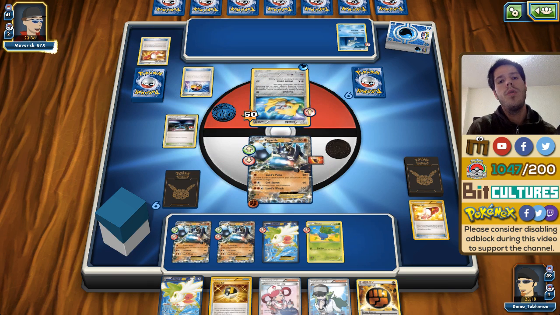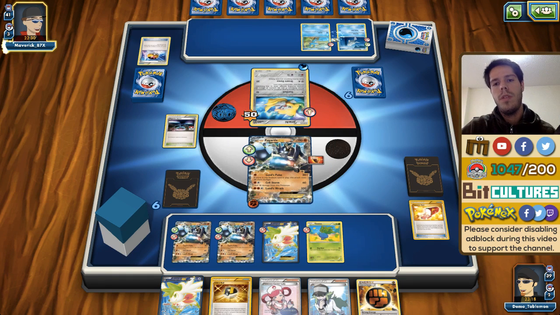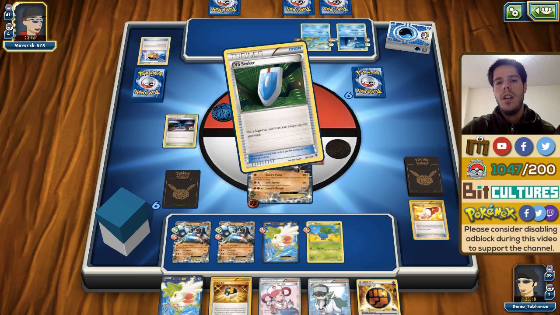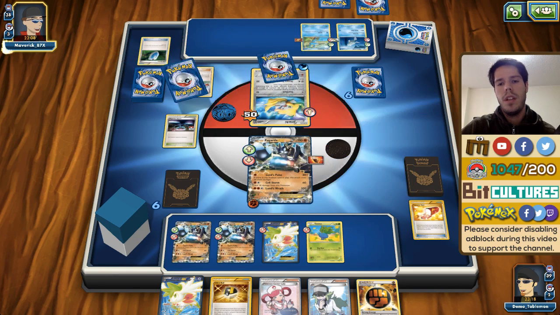He finds a Froakie, and there's a chance that's my list he's using because, well, no, I did not run Floatstone. I think a lot of people are simply not using Octillery anymore, so I generally thought maybe he was using my list. Now, if he retreats Jirachi into Froakie, that will be bad for us. I mean, he could do that to prevent a KO.